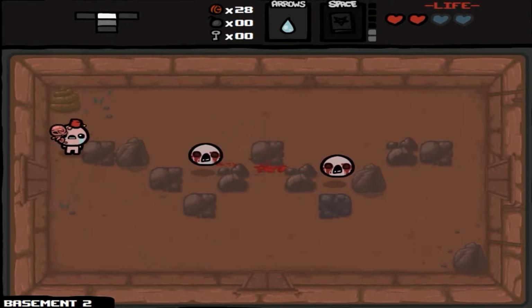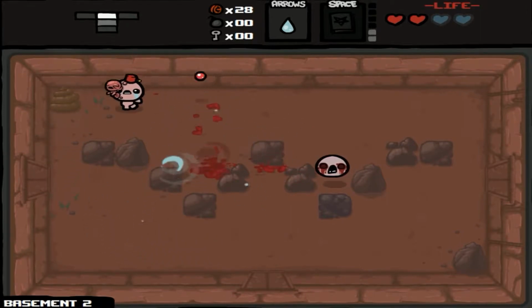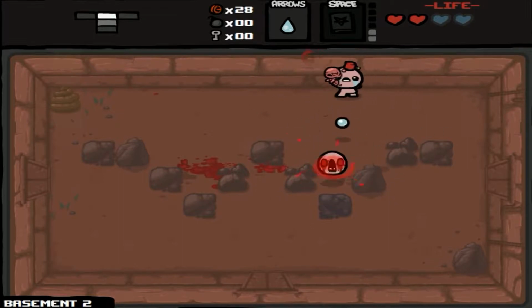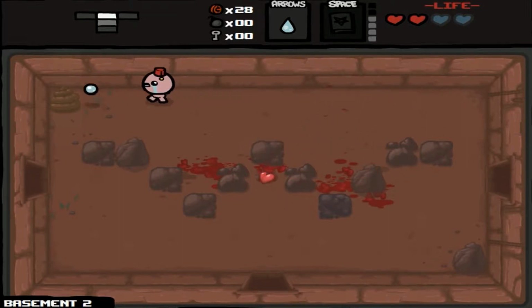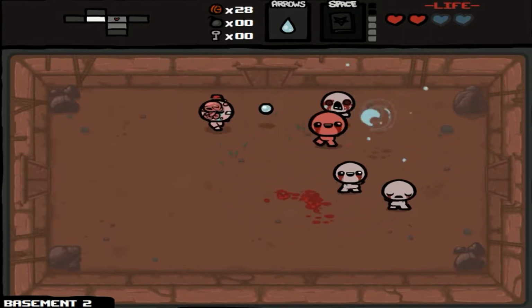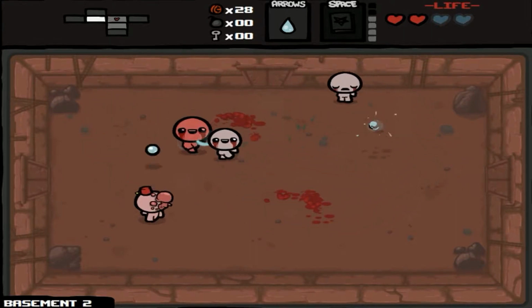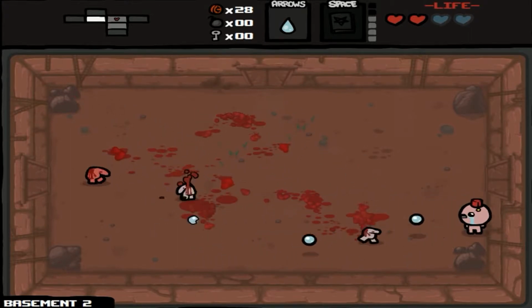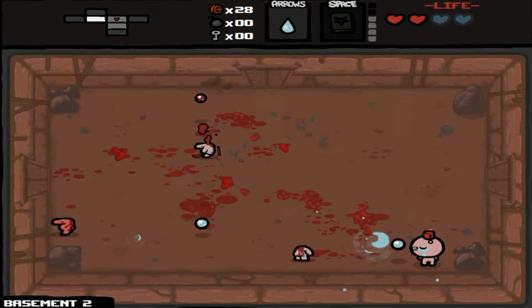There is a blue rock there, but I can't do anything with that right now. Also, I believe the Book of Belial helps with a devil deal as well. I'm not quite sure if it's using it or just having it that helps with the devil deal chance. But no matter what, this floor should be a definite devil deal. And it's a basement, so it's not a cellar, so it's not the harder version, which is fantabulous.